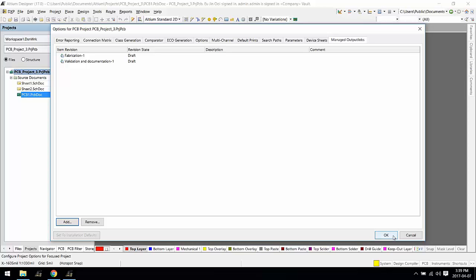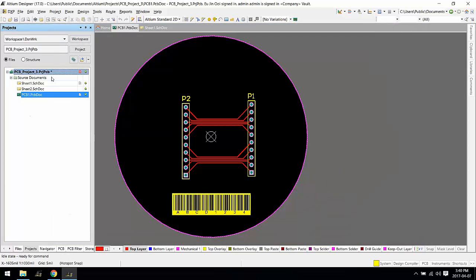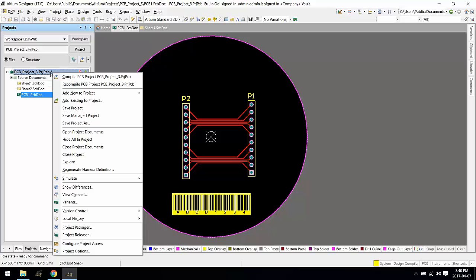However, there are also configurations within Vault where, if you log in as specific users or roles, you can specify that this set of users or roles must use this set of schematic templates only, or this set of output job templates only, or layer stacks and so on and so forth. But that is all configurations, and you can find out more about this on the Altium Vault page on altium.com.